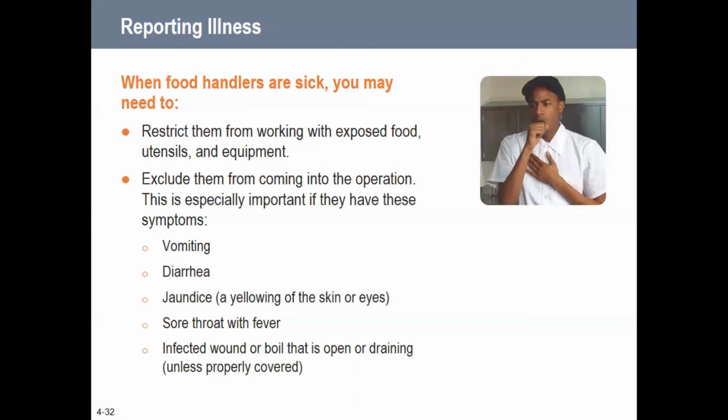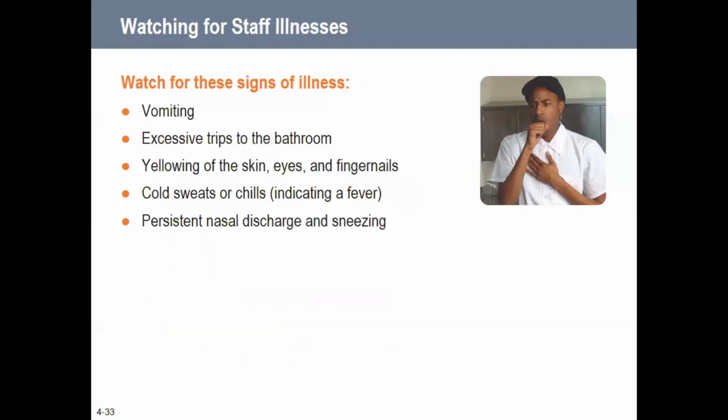And then that's even worse for us, because we talked about that in chapter 1, the consequences of people getting sick at your establishment. So yes, it's going to be definitely inconvenient to not have somebody there at work, but in the long run, it's probably much better than that person coming to work making other people sick and then you getting shut down because of a foodborne outbreak. Okay. So things to be thinking about.